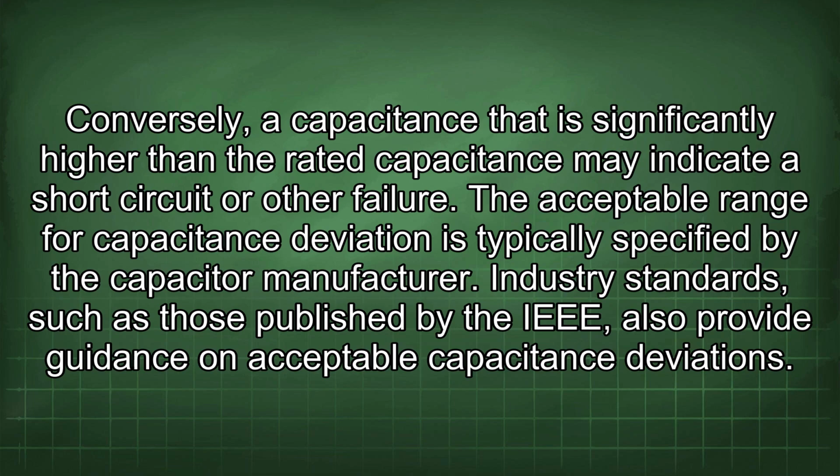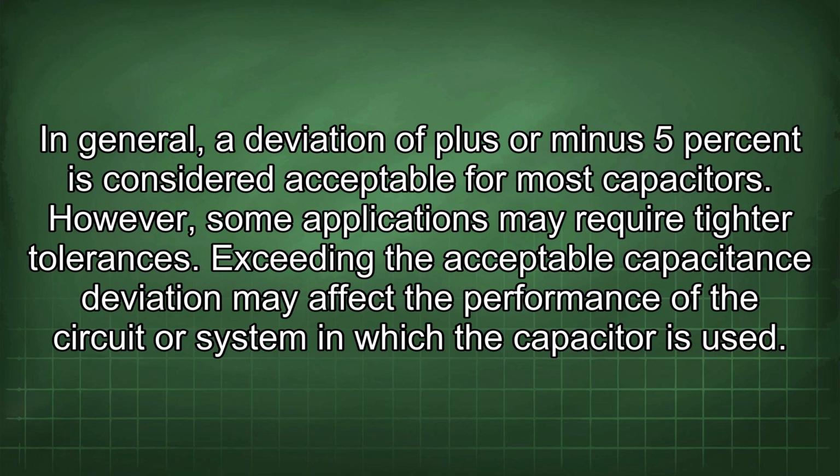failure. The acceptable range for capacitance deviation is typically specified by the capacitor manufacturer. Industry standards, such as those published by the IEEE, also provide guidance on acceptable capacitance deviations. In general, a deviation of plus or minus 5% is considered acceptable for most capacitors. However, some applications may require tighter tolerances.